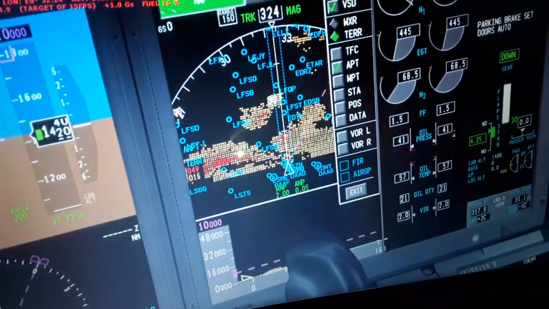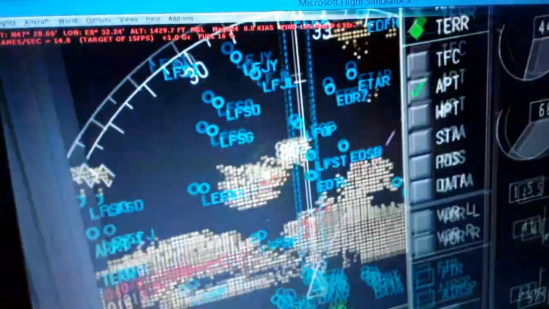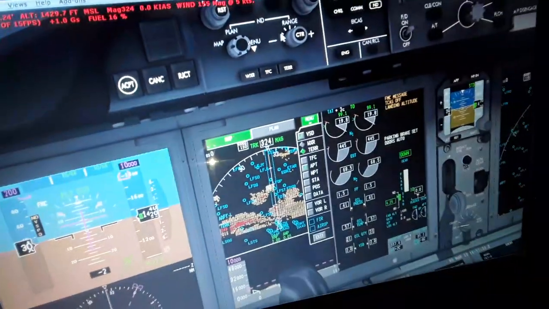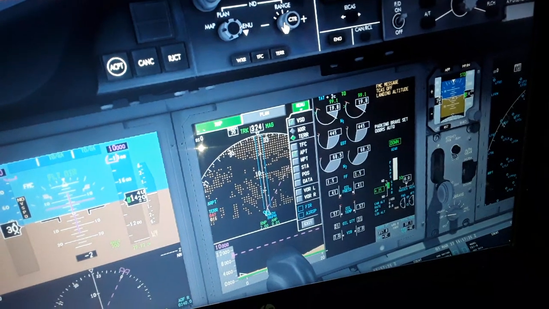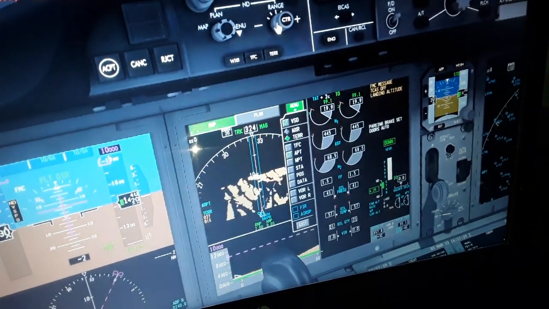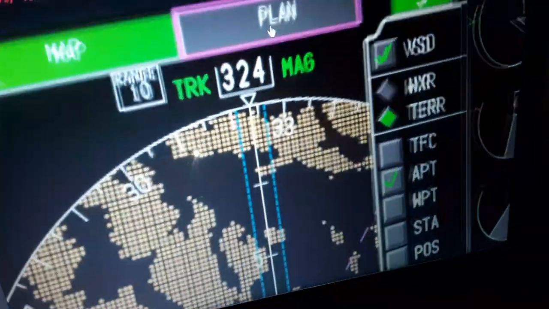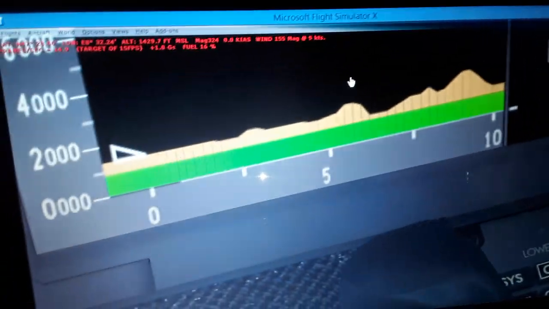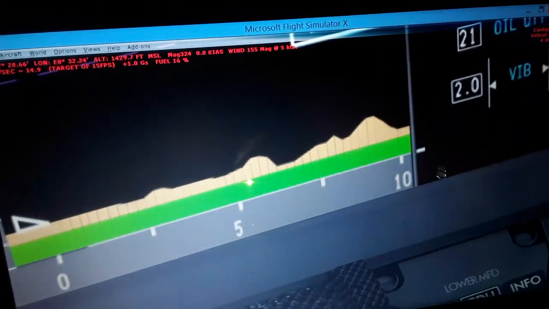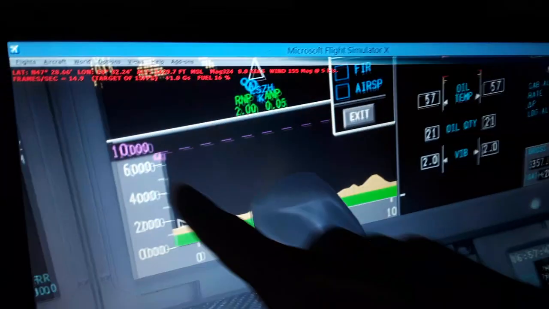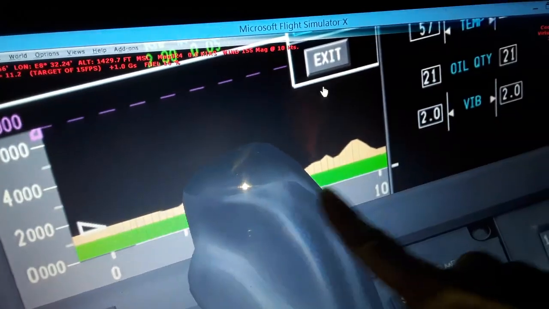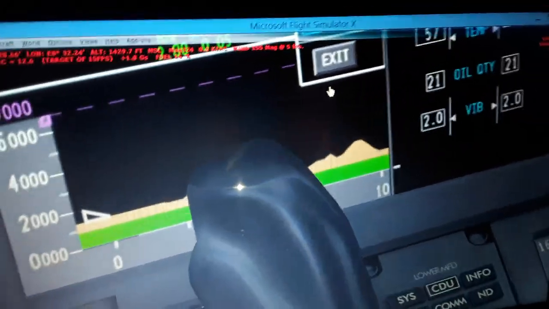The airports that we have at 160 nautical miles now, the range. You can see range 160. We can decrease again, we'll see closer. Also the mountains in front of us when we fly. So at 10 nautical miles you can see we have some bumps, some mountains in front of us. So this is the aircraft that is 1,400 feet right now above sea level. You can see the mountains in front of us. Also the altitude we have selected to fly. So you can see also the distance, 5 nautical miles, 10 nautical miles, 2.5, 1.25 nautical miles.